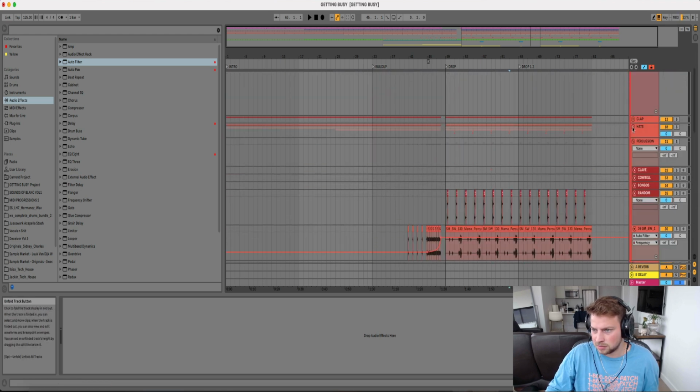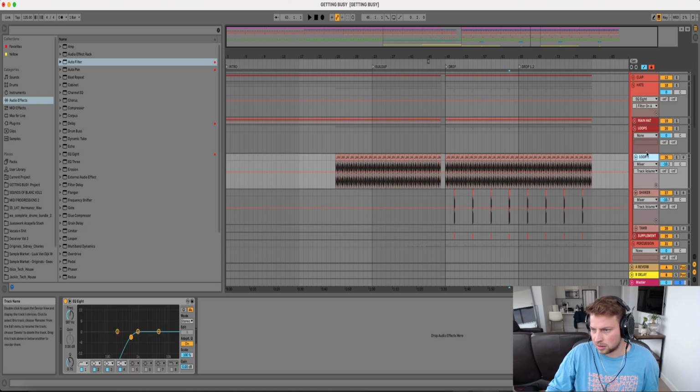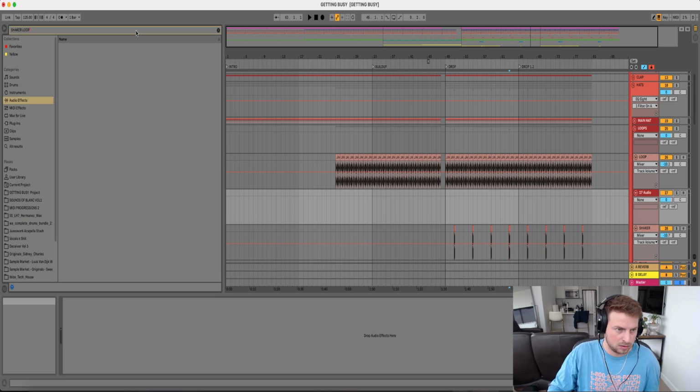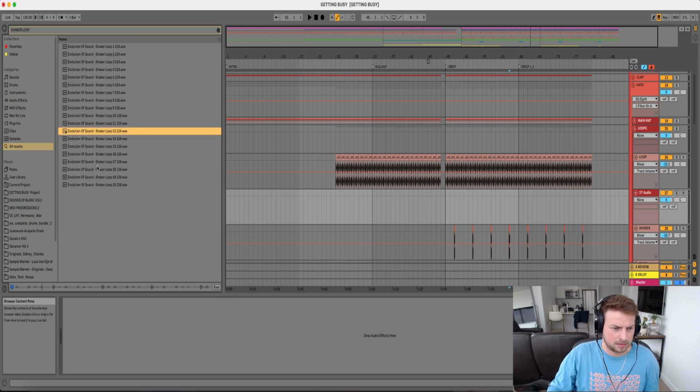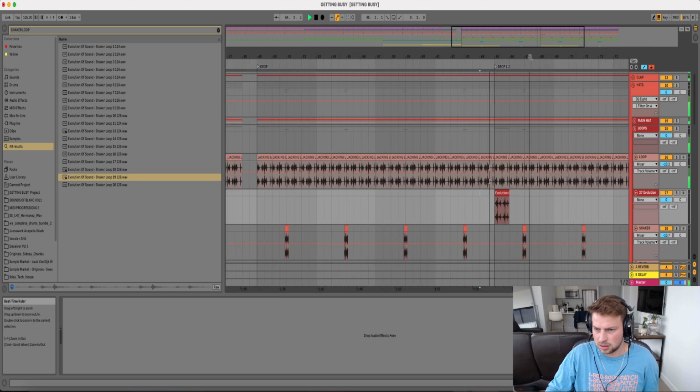You know, here I can just simply maybe add like a shaker loop or something just to make the hats a little bit more interesting here. Let's see if I have like a shaker loop. Maybe something like this.